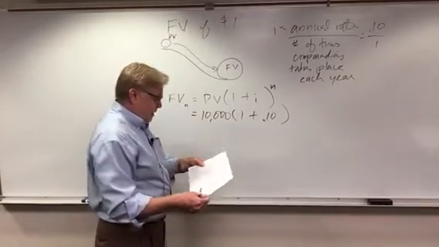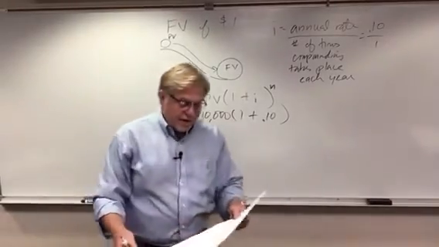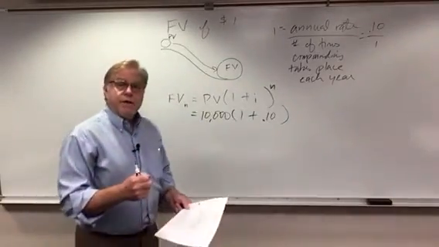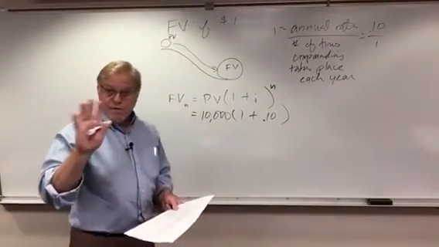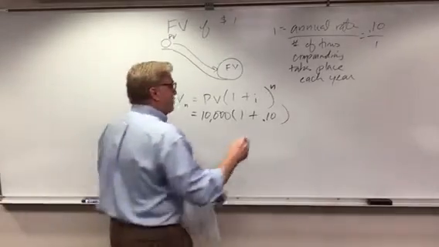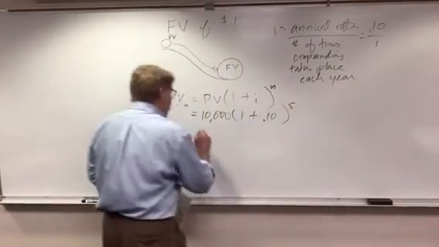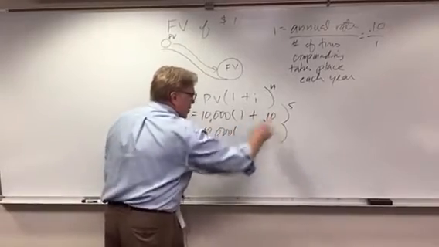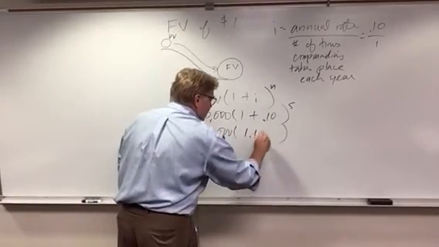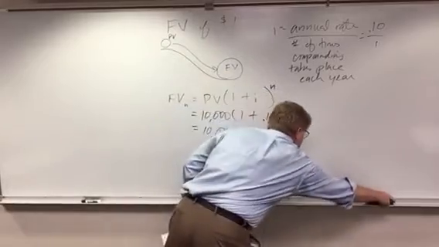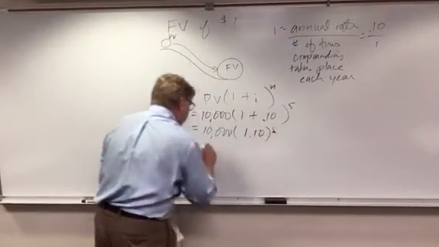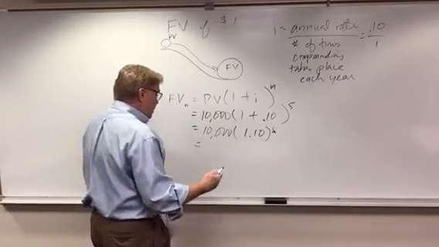The N in this case, and let's look at the definition, the total number of times compounding takes place. So if it takes place annually, once a year, for 5 years, N is equal to 5. And so there we go. Well, mathematically, of course, we have to solve for this first. We might combine these terms here and then raise that to the 5th power. So 1.1 raised to the 5th power.